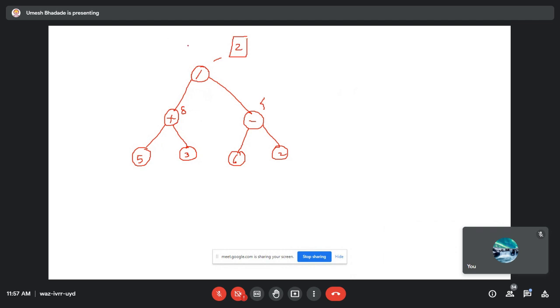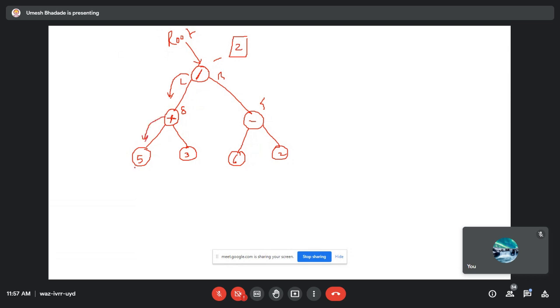So we'll start from the root node. Now root node is not a single node, right? It is having left or right portion. So if it is having left portion, we will evaluate first the left hand side. So we will visit the left node of this root node. When we come here, again we find that this is not a leaf node. It is having left and right node. So we will come back here.